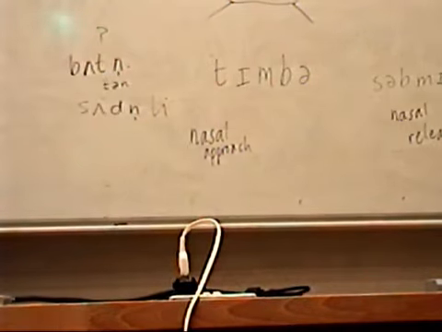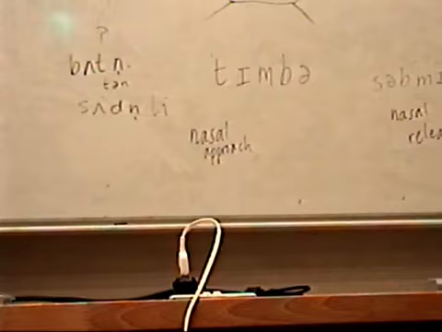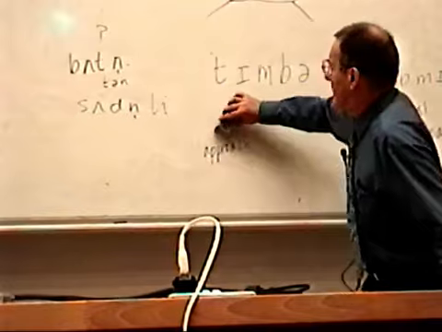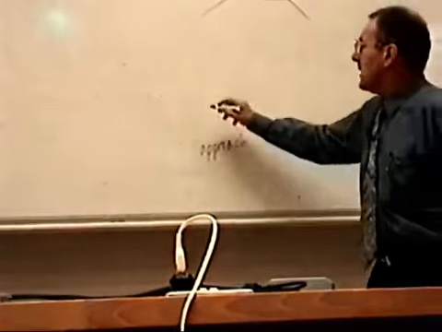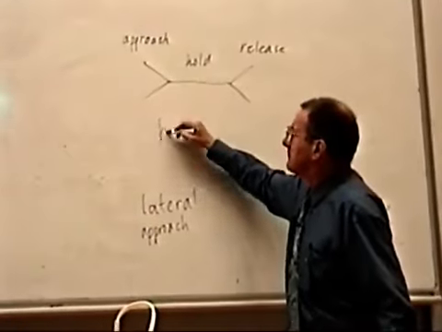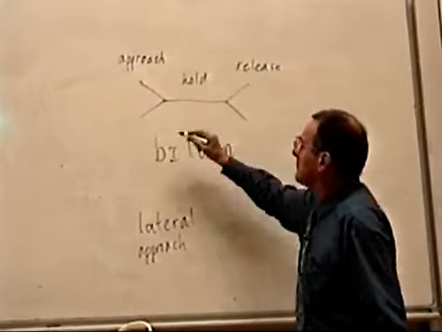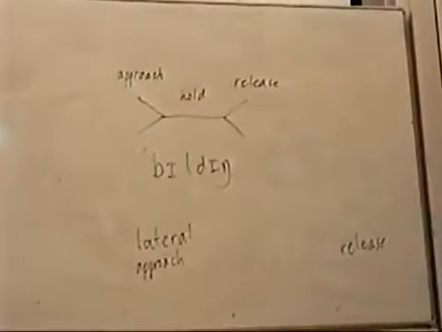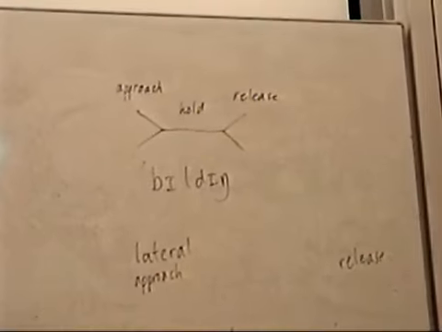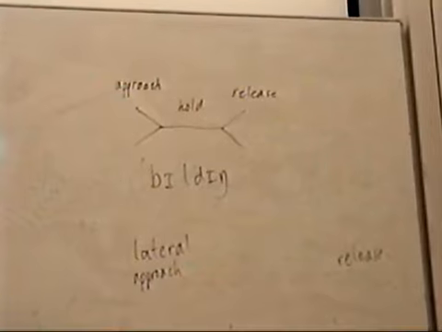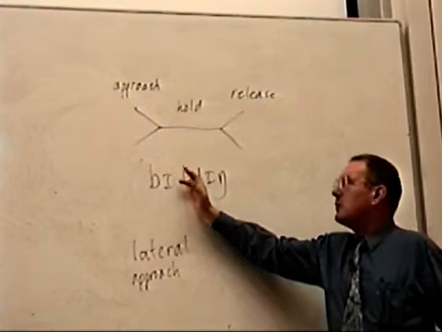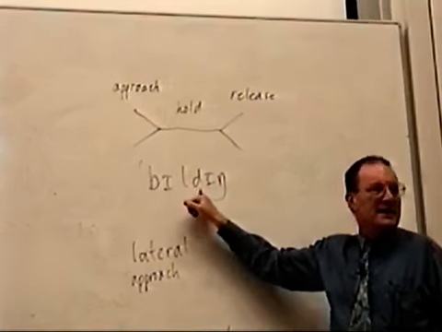Now, all of these things about nasal approach and release apply, making appropriate changes, with lateral approach and release. We've got words like building. Think about that D there. Assuming we don't vocalize building, but if we have a proper lateral there, building, we've got the tip of the tongue on the alveolar ridge, as we reach bill, how do we move on to this D? How do we make this D?